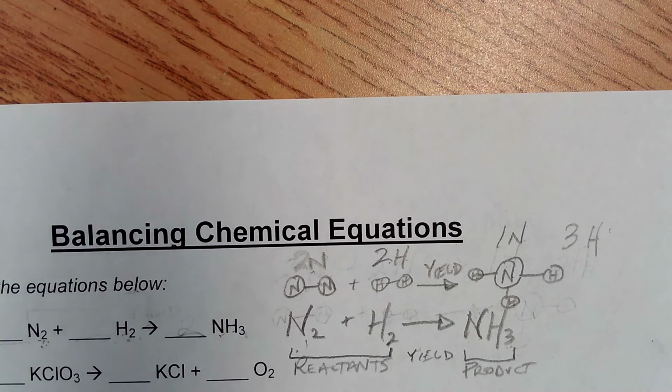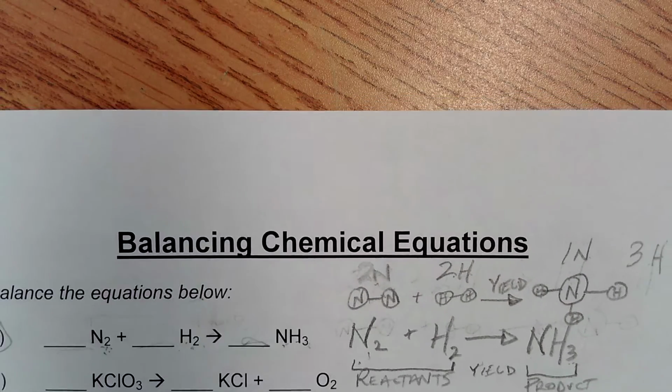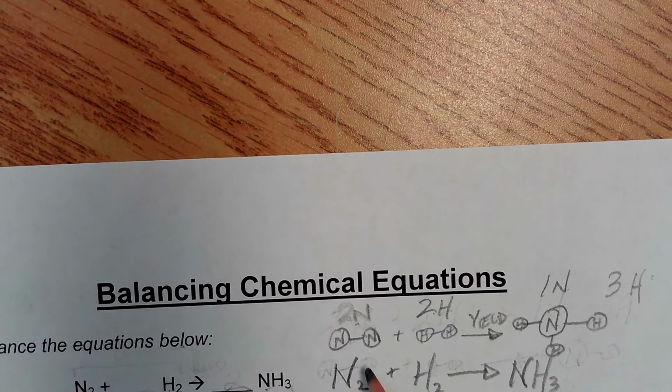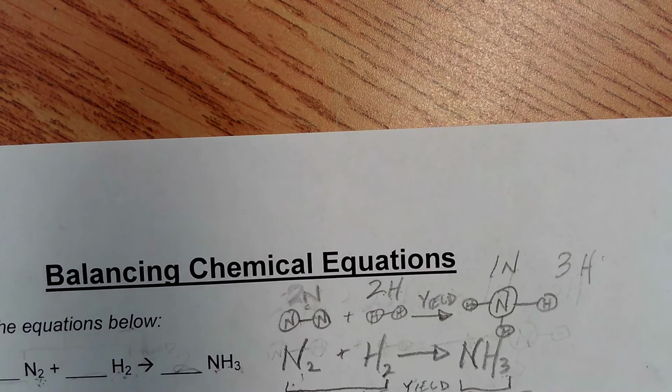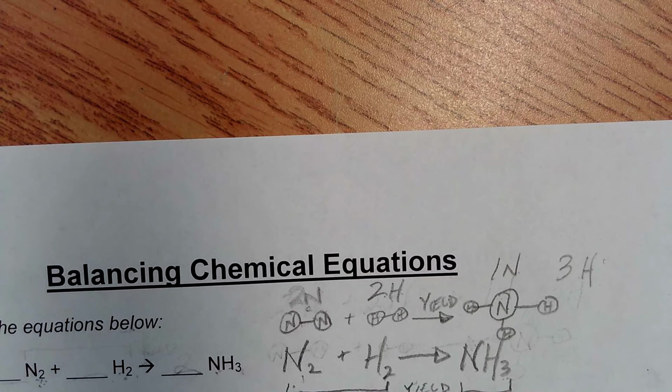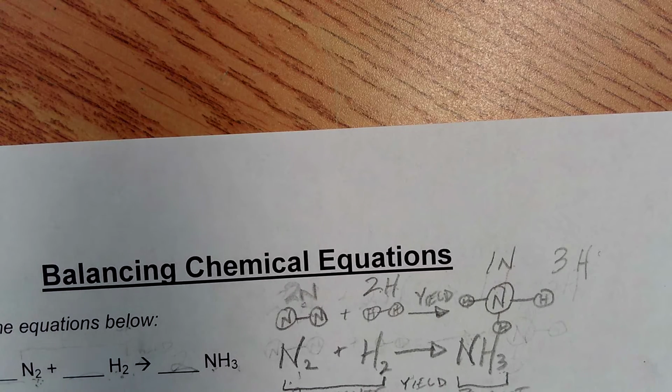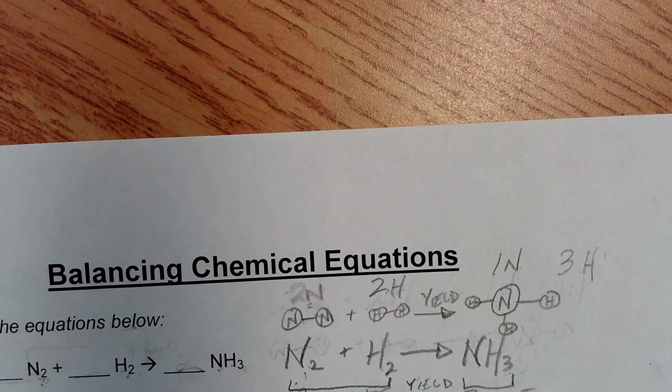And so in our steps, number 1 says to check the valence numbers and make sure the diatomic molecules are diatomic and all that. You don't need to do that here because I already did that. They're all going to be correct equations, okay? So skip to step 2 for all of these, which says count the atoms of the reactants and products. Well, we just did that. 2 nitrogens and 2 hydrogens for reactants, but the products are 1 nitrogen and 3 hydrogens. So they're not equal. Step 3 says pick an element that's not equal and add a coefficient. I could start with any of them, but I'll go ahead and start with nitrogen, okay?